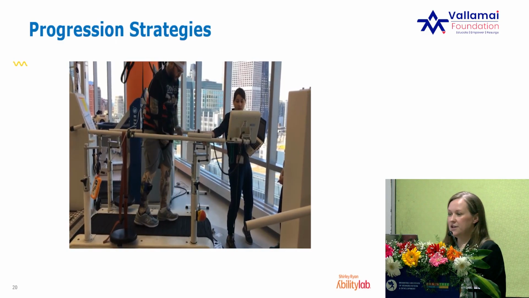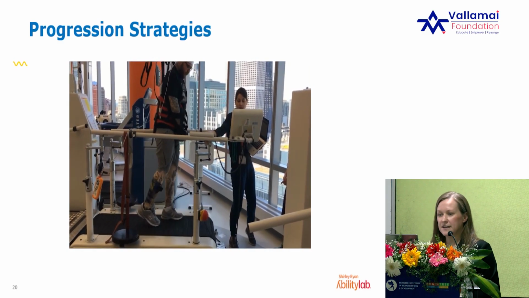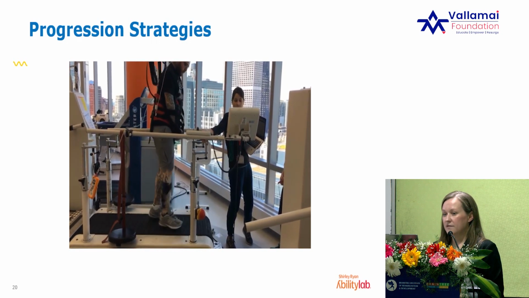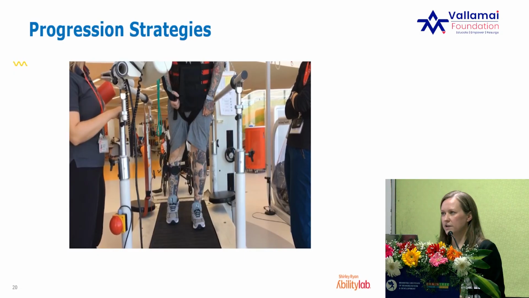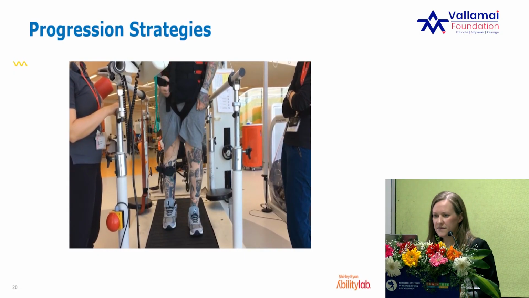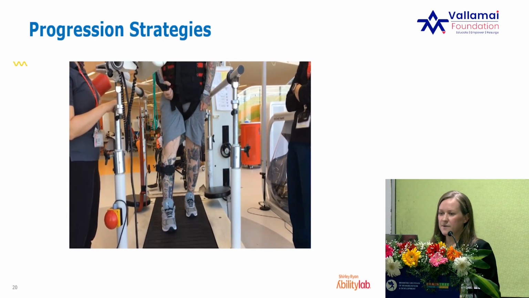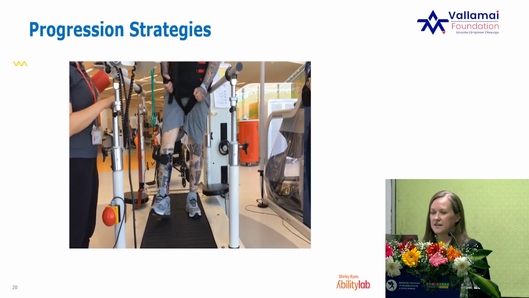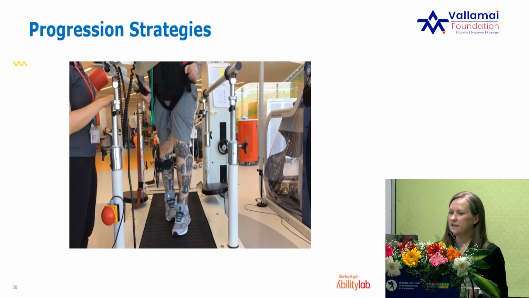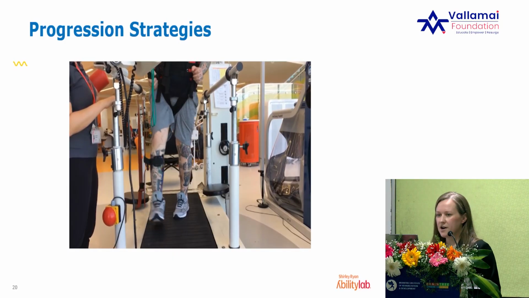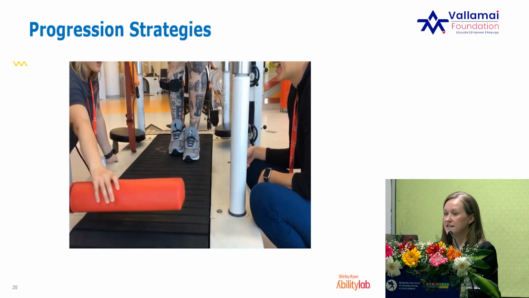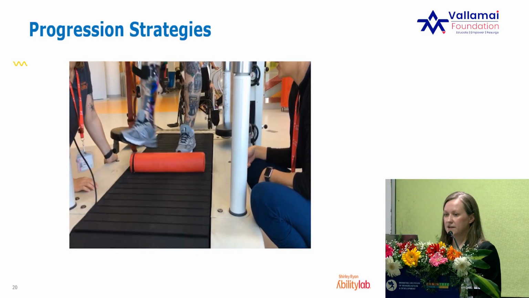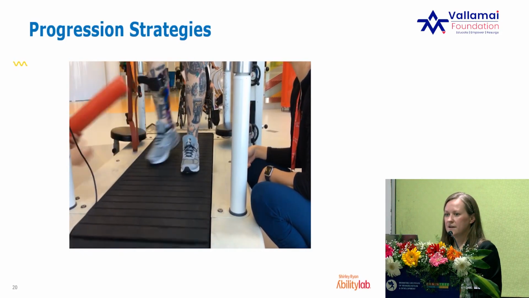So here you can see the patient. He's walking on the treadmill. He's using the harness for safety mostly, maybe a little bit of body weight support, and he was holding on to the handrail. Here, the therapist has asked him to let go of the handrail, and you can see this is challenging his balance a little bit, but he's still able to recover. It's allowing him to make a small error that he's able to correct, that he'll be able to gain some motor learning from.